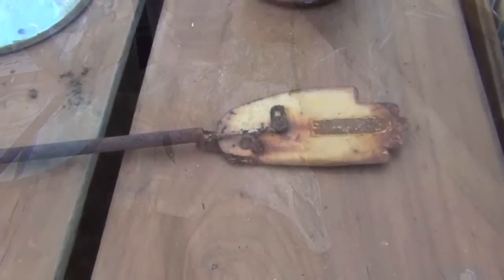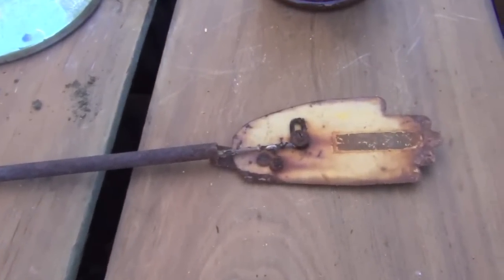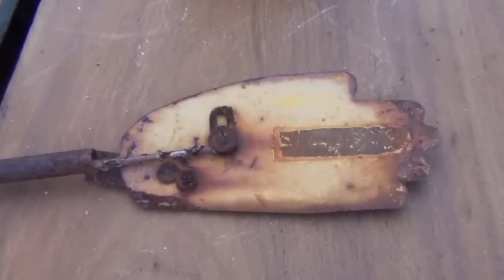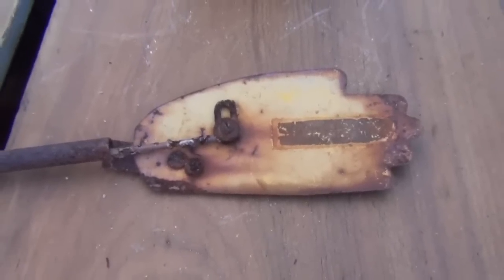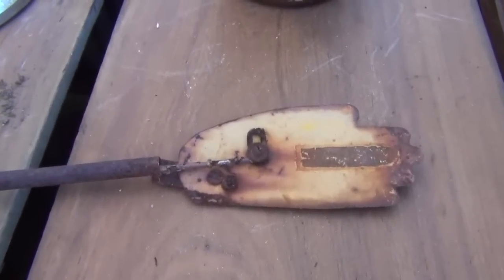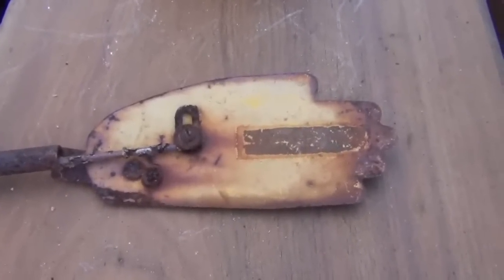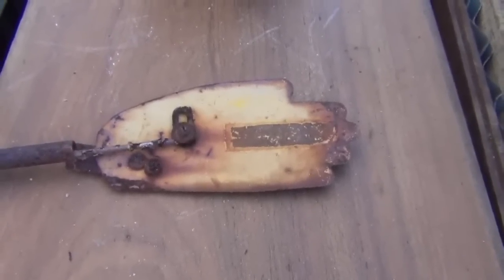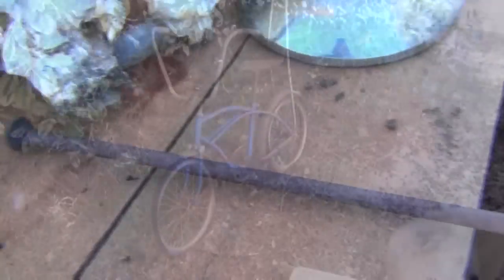And just here is a nice old vintage handheld indicator, what they used to use on the trucks back in the old days when they didn't have the indicators for turning left or right. But obviously this one here would be on the driver's side, so it'd be only used if the driver was turning right. So I'm going to try and sell this on eBay. I reckon I might get a good price for it. They'd be very rare. So I reckon I might get, you never know, $50 plus more for it. You just never know on eBay.